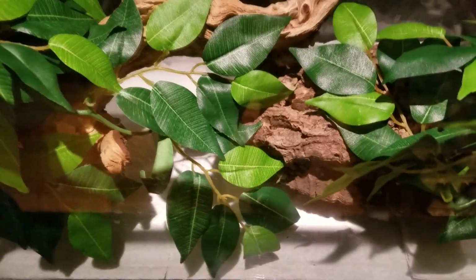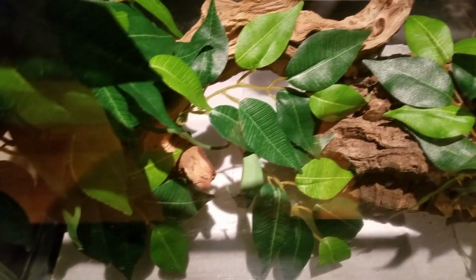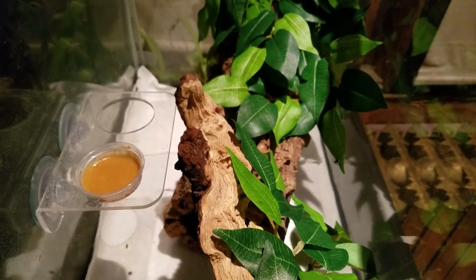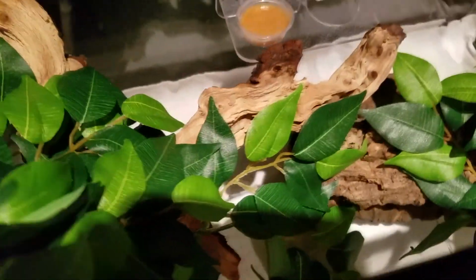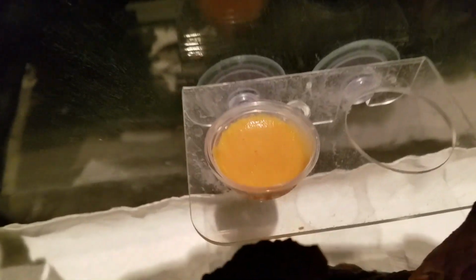Let's say it's a week and there's one day where you handle them 3 times in that day. That's not going to probably kill your gecko, but you don't want to do that every day because that would stress them out a lot, and that wouldn't be good for the health of your gecko or his mental well-being. Another thing generally associated with handling is tail loss.